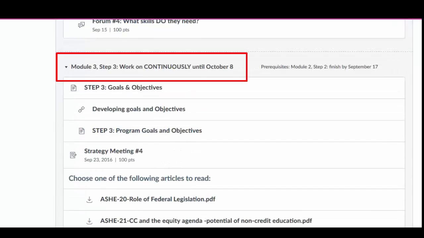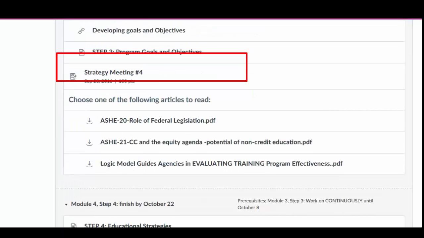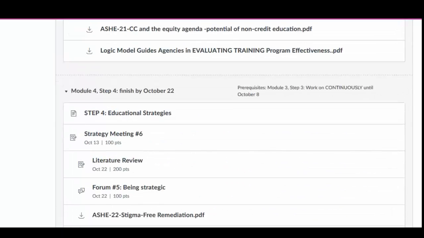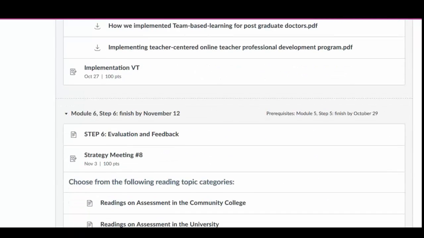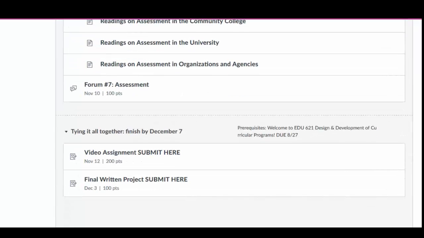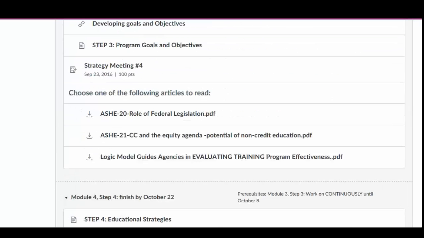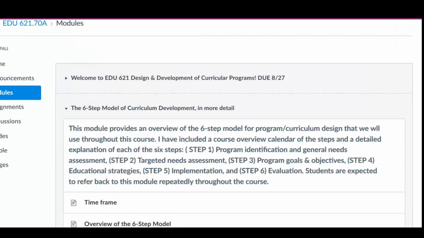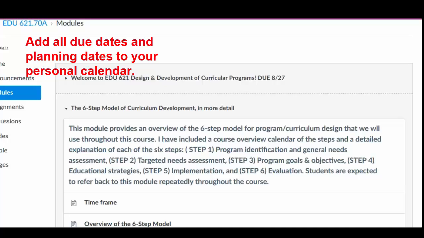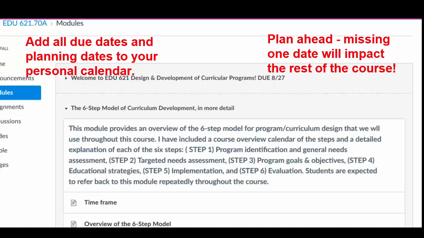To go to module 3, you'll have longer to work on module 3 or step 3, on to 4, 5, 6, and then your final, which is your tying things all together, which is by the end of the semester. So you will want to mark all of the calendar items in this course. You will need to make sure you keep up with every item.